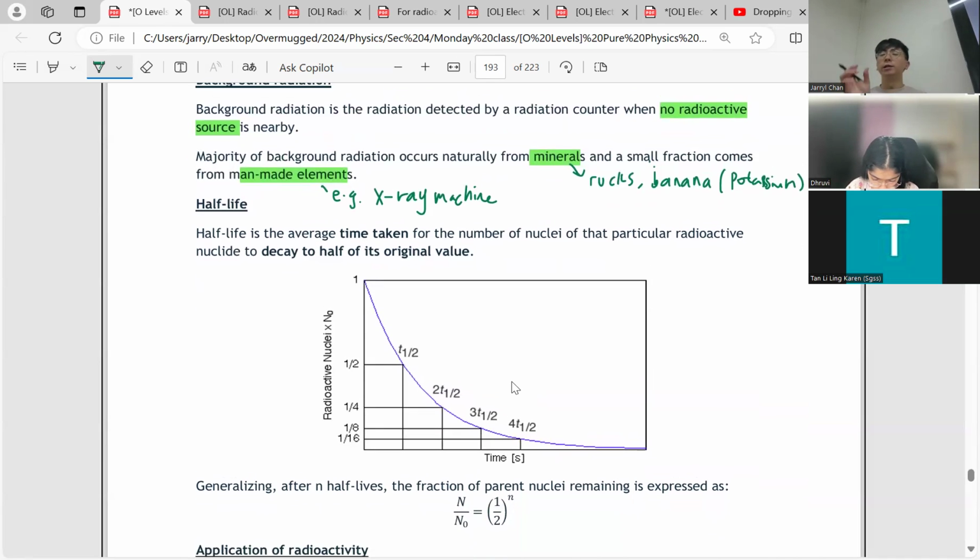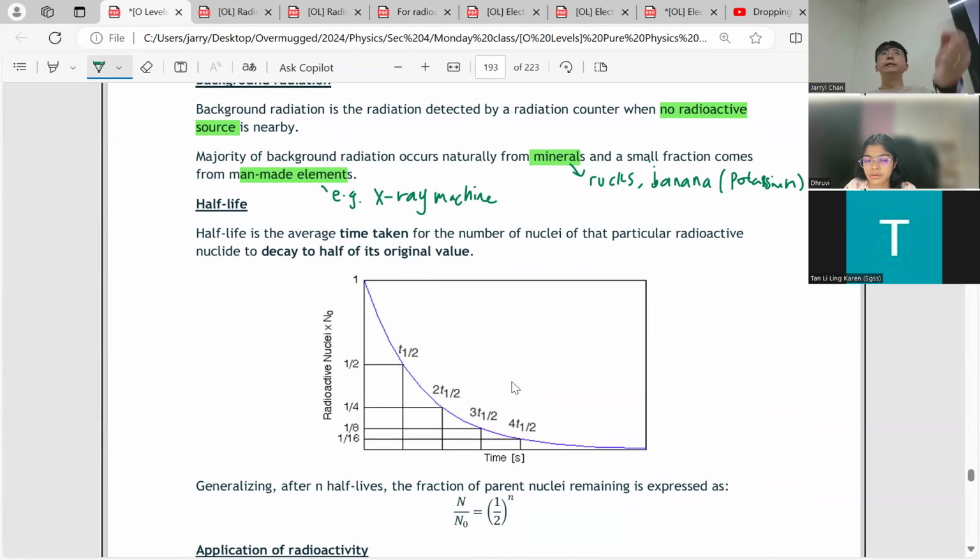Okay, so the potassium nucleus can undergo radioactivity as well. I don't know whether you also know, you shouldn't eat too much banana. If you go for a health checkup, they test your potassium level and everything. My uncle recently went, and his potassium level was very high because he eats banana every day. So the doctor advised, hey, don't eat too much banana, because banana has this potassium inside.